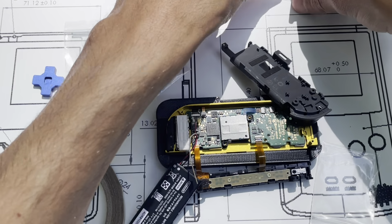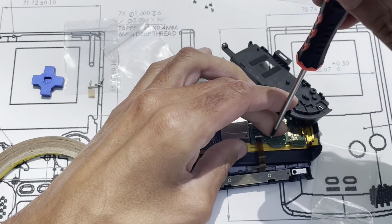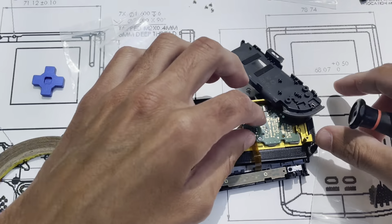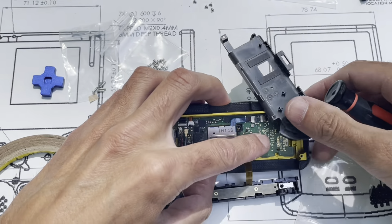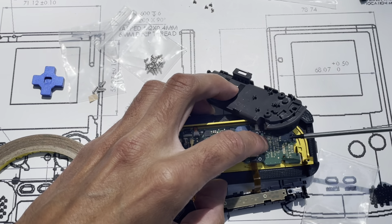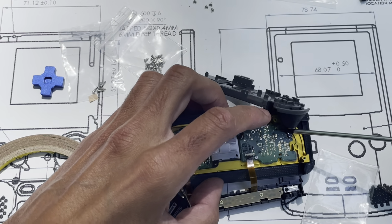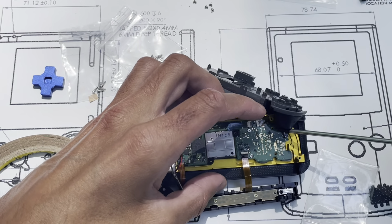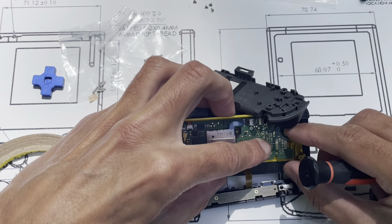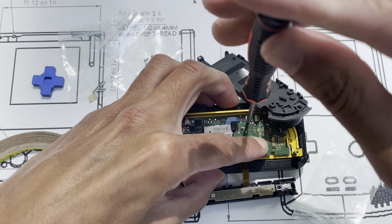So I always start the fastener, I do not tighten it at all. Just make sure it's got a couple threads in there, more than one going in. And then from here, there's going to be two more fasteners going in, but not until we put this gray piece in. The fasteners go, you can kind of see, well, maybe you can't, but here and here, up at the top. So I look down and make sure that they're fairly centered before I tighten these.